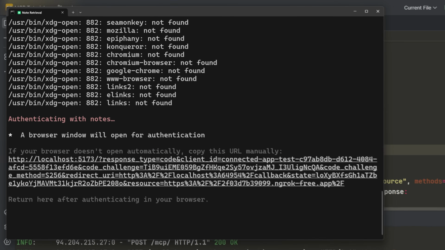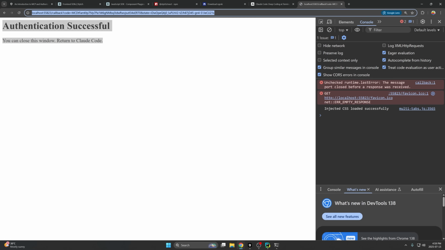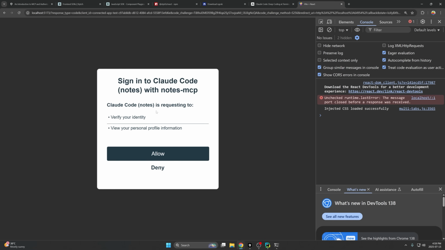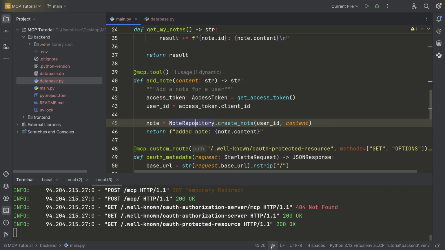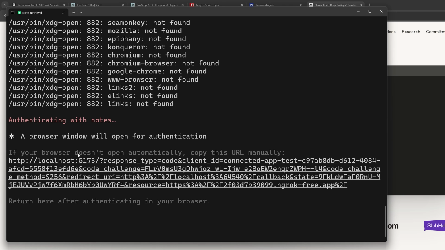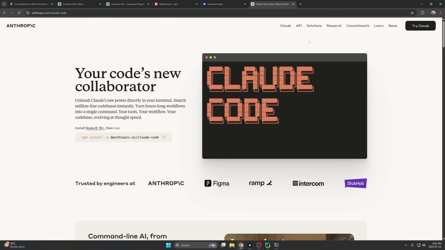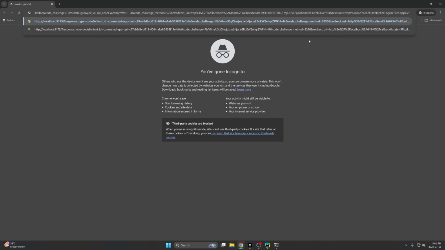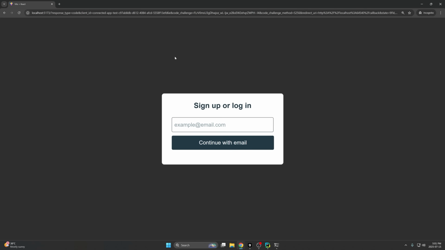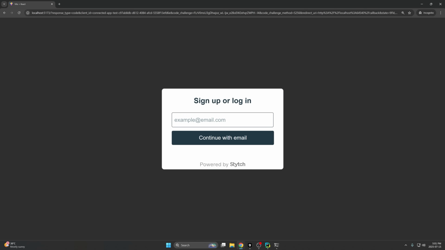So let's take this, go to our browser and paste it. Okay, and actually in order for this to work, I am going to have to sign out. So I don't have a sign out URL set up, but I will do something quickly to be able to do that. So give me one sec. All right, so we do need to sign out, but because I didn't write the sign in page, I don't plan to do that right now. I'm just going to open an incognito window where I'm not signed in and I don't have the cookies stored, and I'm going to sign in with a different user. Okay, so let me do that now and then I'll be right back.